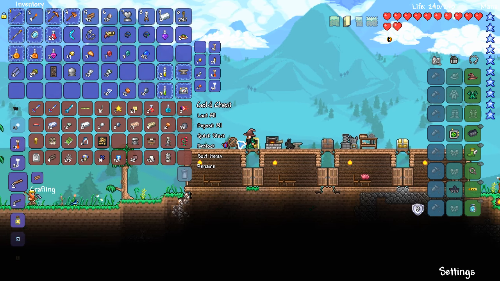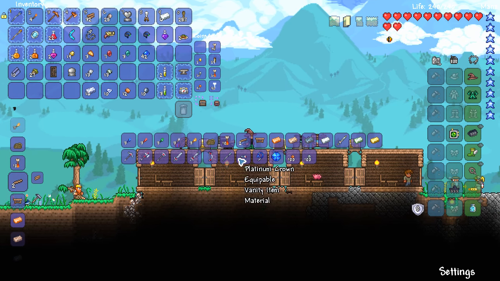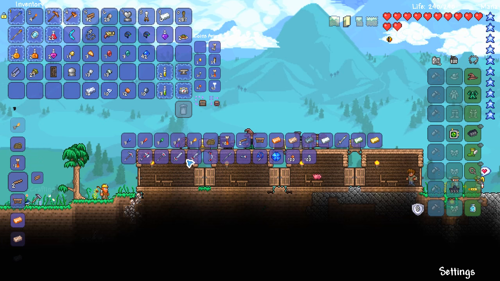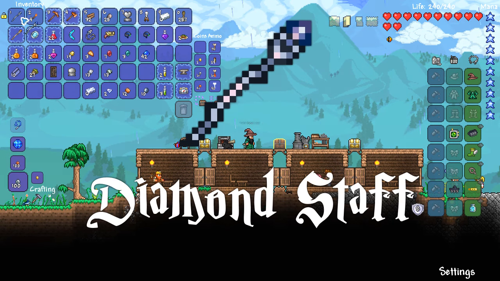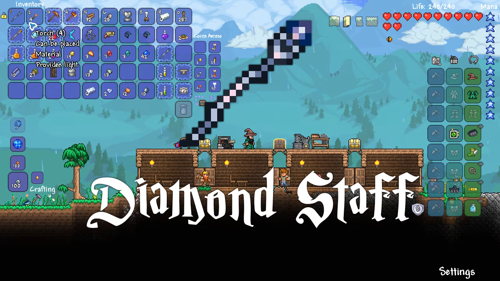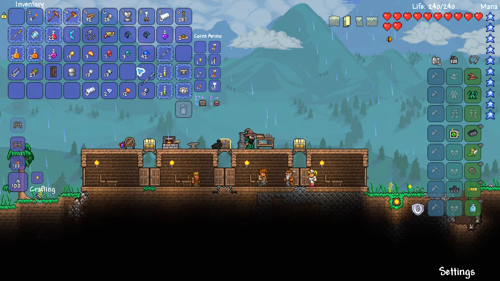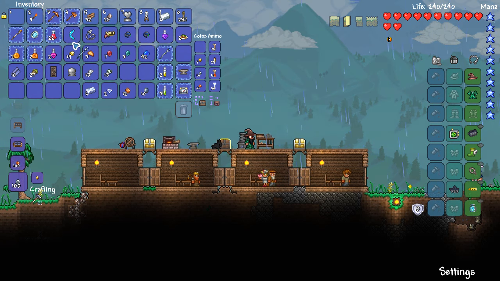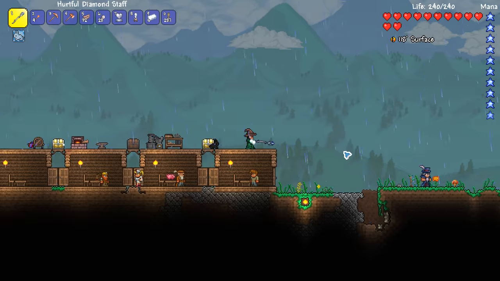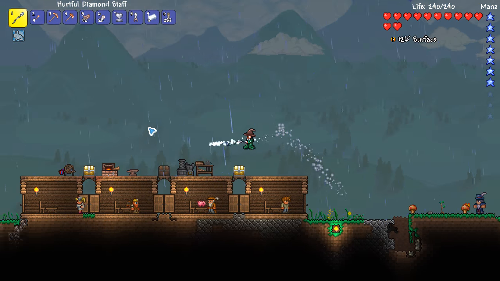Right, let's grab the platinum. Okay, and let's craft this up. So we can now make a diamond staff. Awesome. And it rained just as we did it. That's a sign. Right, so what's that now? I just need to move this out of the way of my recording. 30. Oh, and it was 20 before. Right, we are definitely stronger today. Look at that. That is mad.